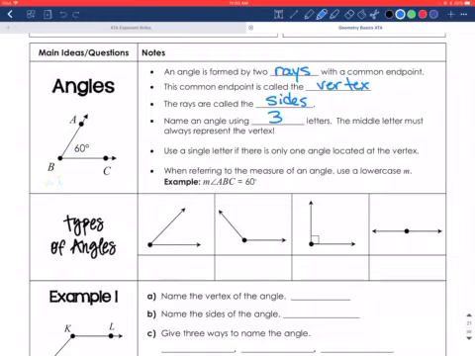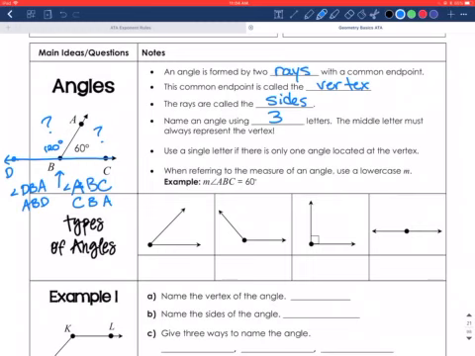But you cannot do that when you have multiple angles. So say I had something else here, and this over here was D. This was point D, and it had a ray as well. So now we have two different angles, and this will be 120 degrees. I can't just say vertex or angle B because now you don't know, am I talking about this one or am I talking about this one, right? So if you have an angle by itself, you can name it as just the vertex. But if you have multiple angles, we would have to either call this angle ABC or angle DBA, or you can change that order just so that we can tell and denote the difference between them.